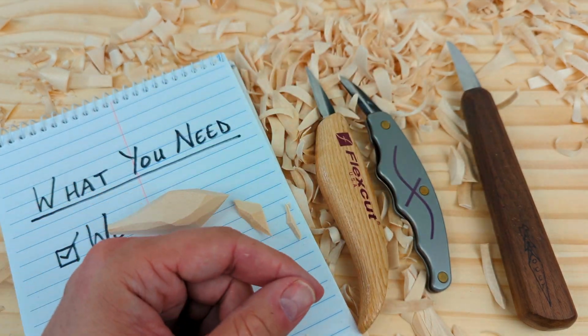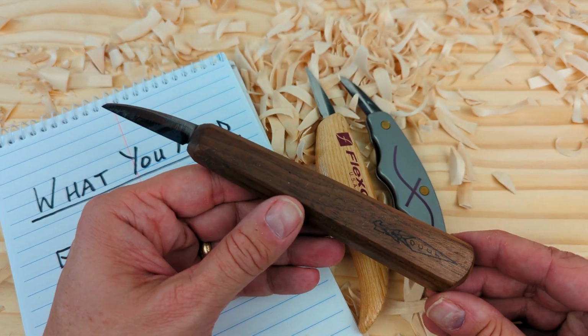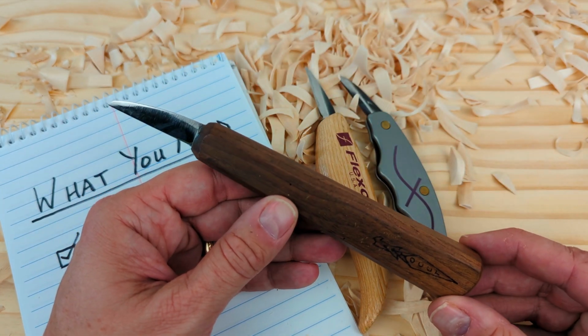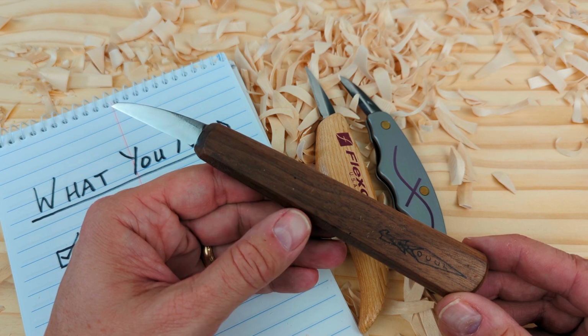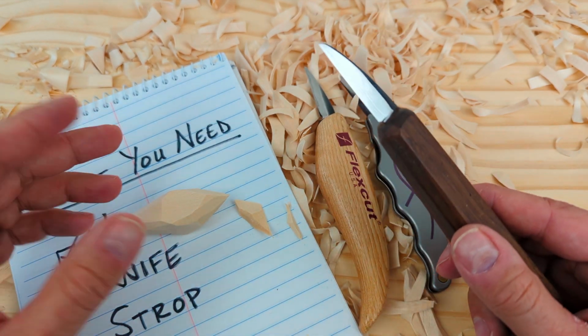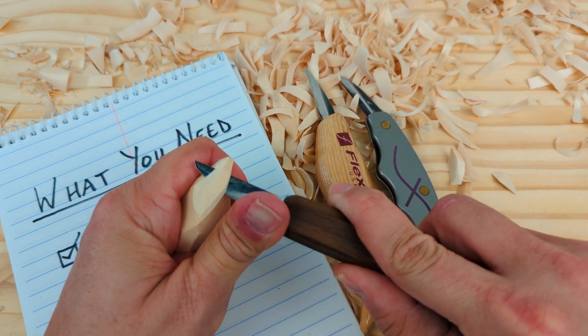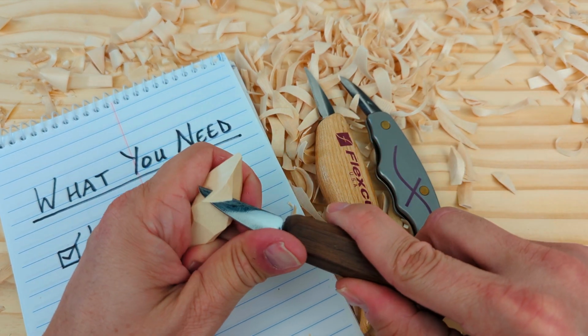If you're looking for something that feels a little bit more custom, a little bit more handmade, this OCC Tools 1.5-inch carving knife usually costs about $30. You can find it not at Amazon or places like that, but you could find it pretty easily at online carving shops for about 30 bucks.